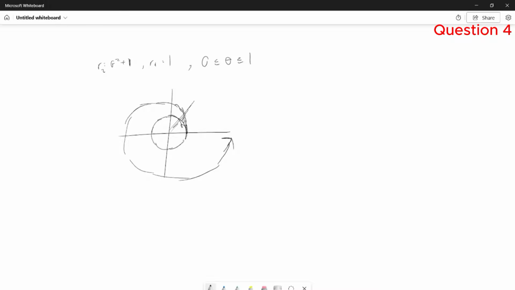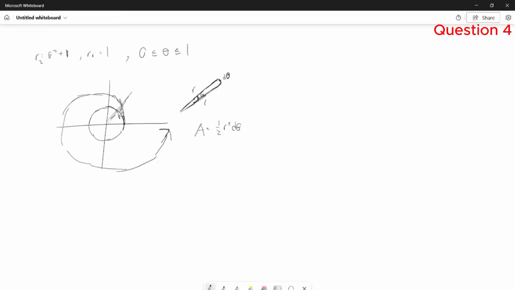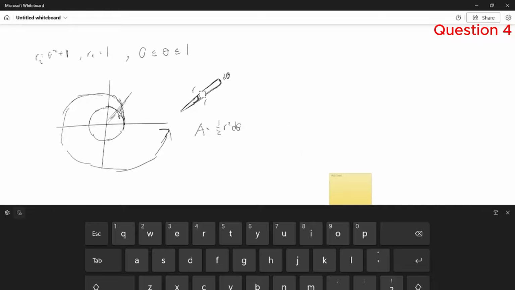So how do we figure out how to calculate the area of a polar function? Well, just remember that you're pretty much slicing your polar function into small area sectors. So it would be a small sector d theta. You have a small arc length d theta, and you have r as your radius. Sector area, I'll say, just as A, is denoted by 1/2 r squared d theta. Because it's pretty much just r times the arc length.